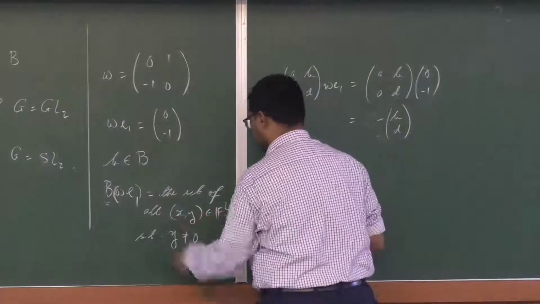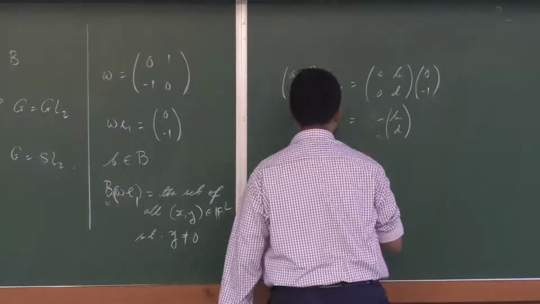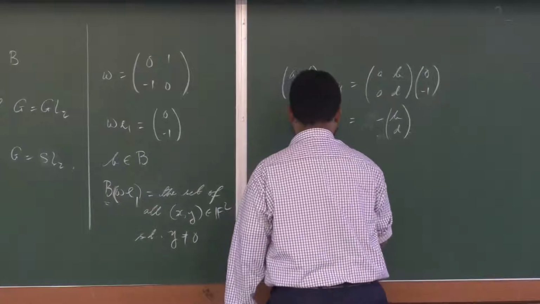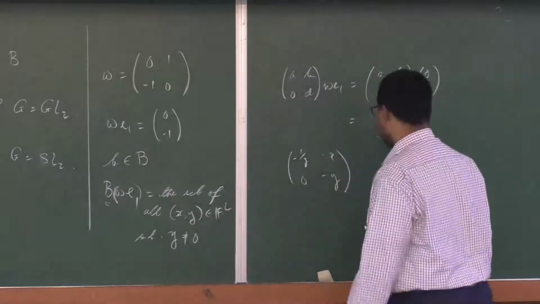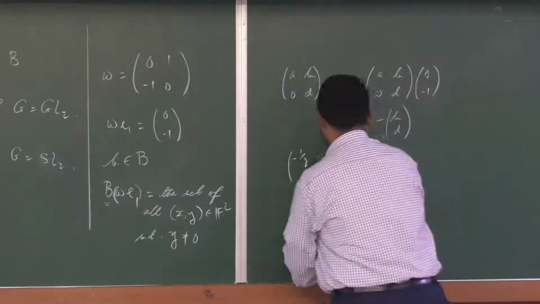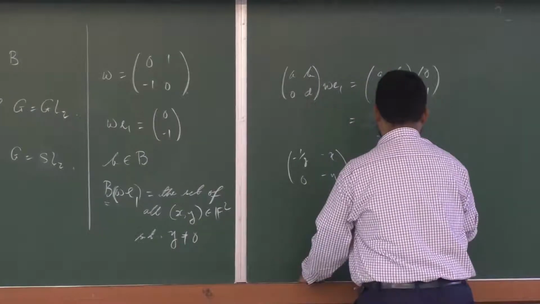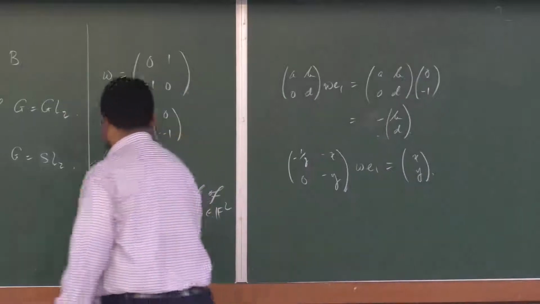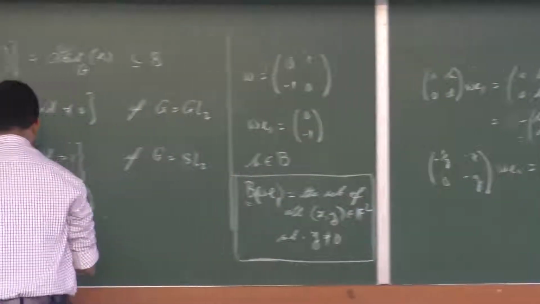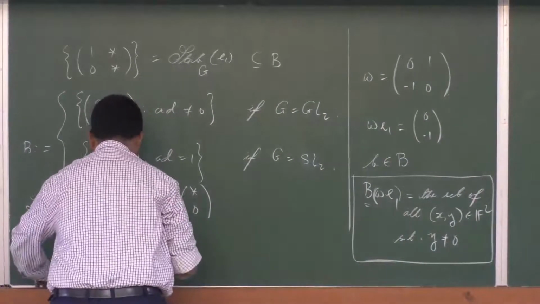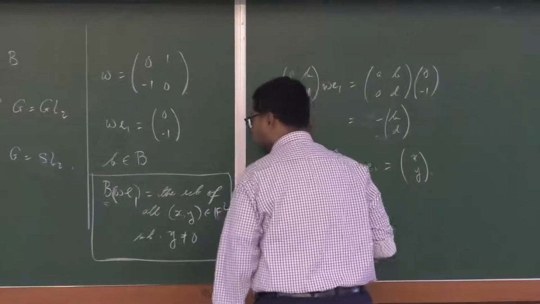And to see the other direction, if x and y are two such numbers with y not equal to 0, what we have to do is consider this matrix, with -1/y, 0. This is certainly inside B, and what we have observed is that this is nothing but (x, y). So this is now clear to us. Hence we see that we got the following decomposition of F^2. So what is the decomposition?